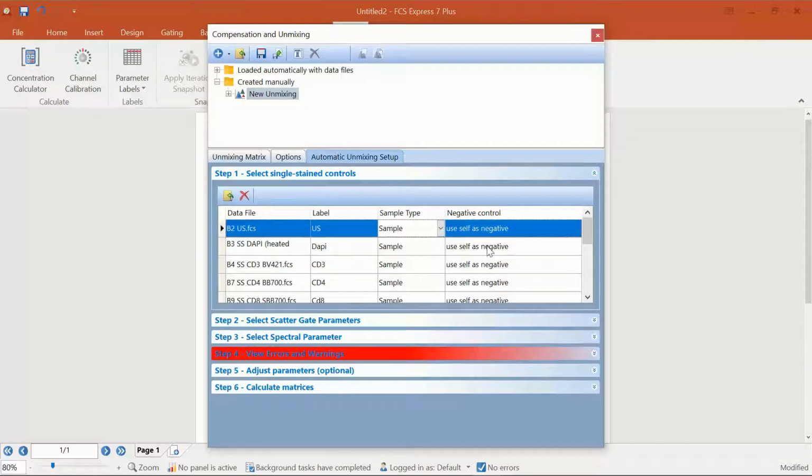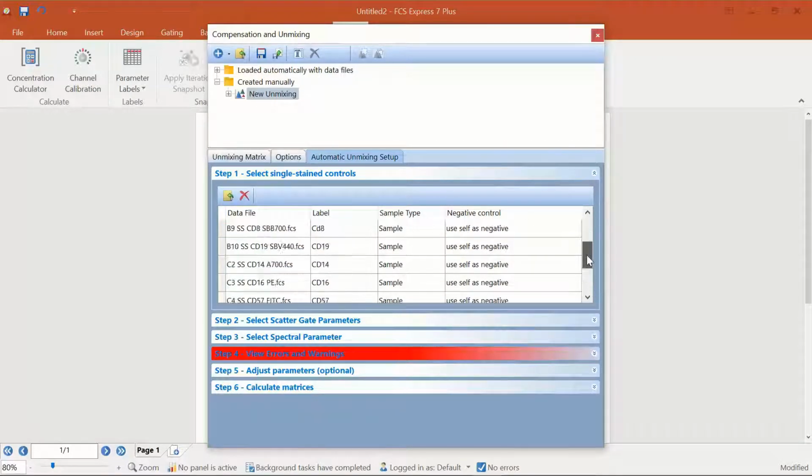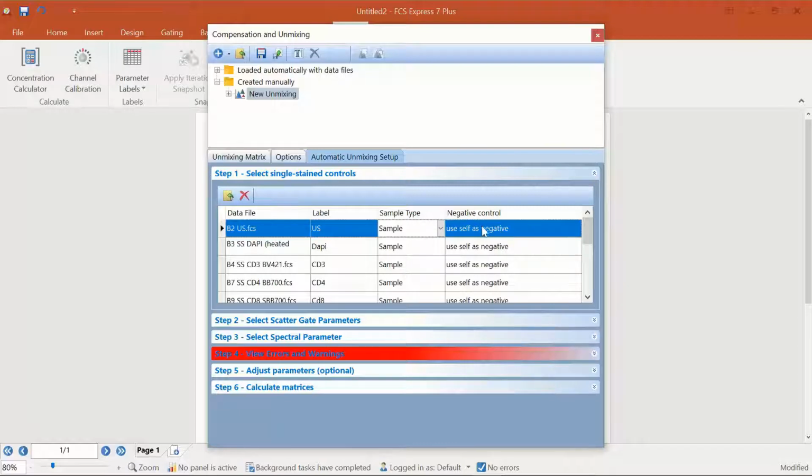For this data set, I do know that every single stain control has a self-negative in there, so we don't have to use a universal negative. The other thing is, if you wanted to do autofluorescence extraction, right, you could set whatever you wanted as autofluorescence, right? There's no negative control, and now we have an autofluorescence component, okay?